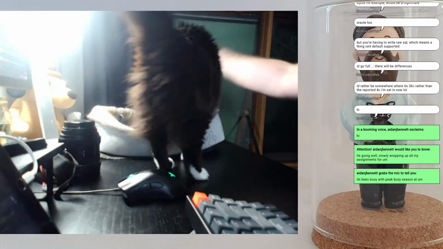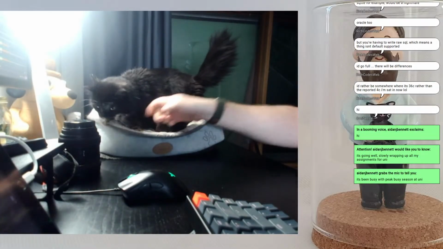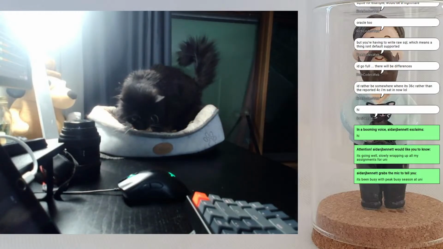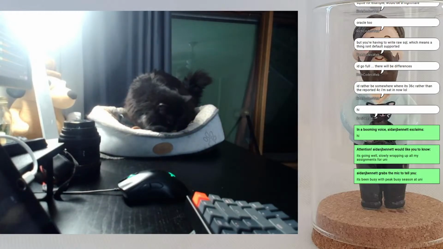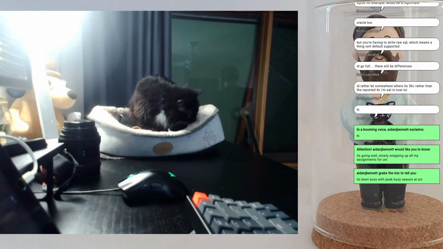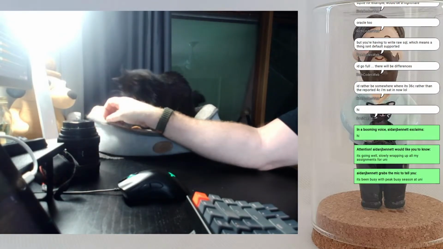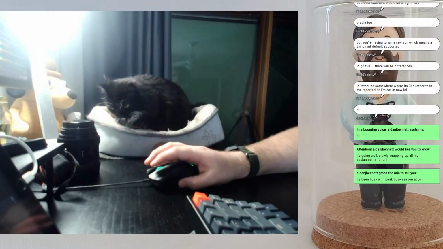No, in your bed. You know how this works. All right, you can find that treat later. It's been busy with peak busy season at uni. Ah, fair enough. I fully understand. You have a short holiday over December, don't you?